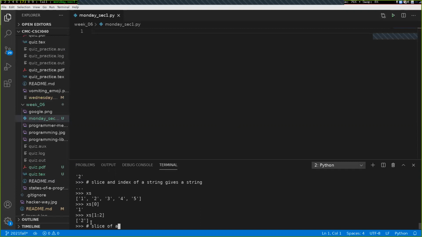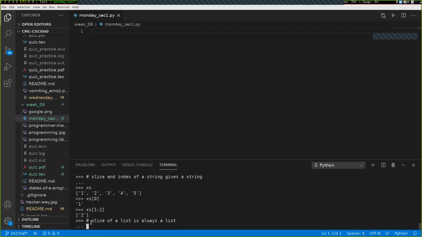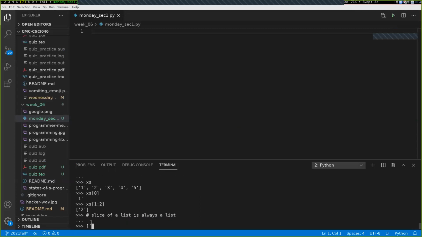So slice of a list is always a list. And a list with just the one element, the 2, inside of it is never equal to just the element itself. So a lot of subtle things to pay attention to.